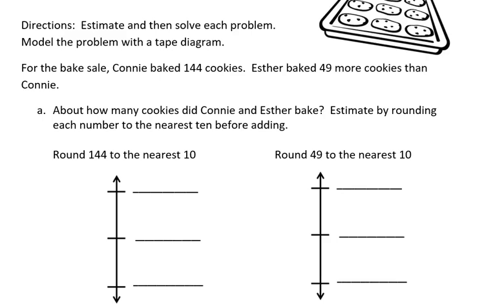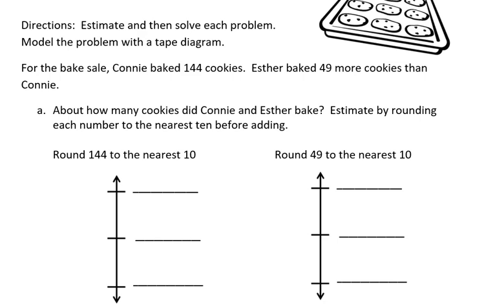This tutorial is for 4th grade, Module 1, Lesson 12. In this lesson, I'm going to combine my knowledge of rounding numbers and using tape diagrams and the standard algorithm for addition to come up with estimated answers to the word problems. The directions say estimate and then solve each problem, and we're going to model the problems on tape diagrams.